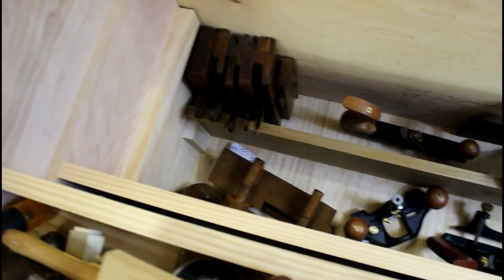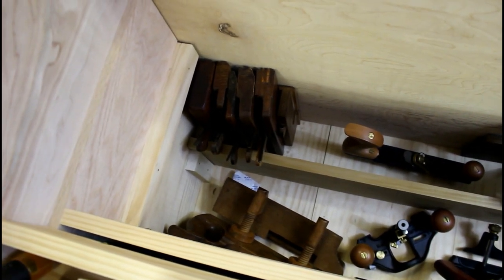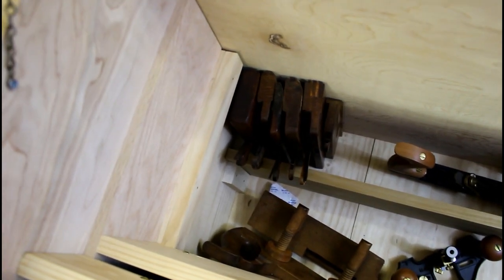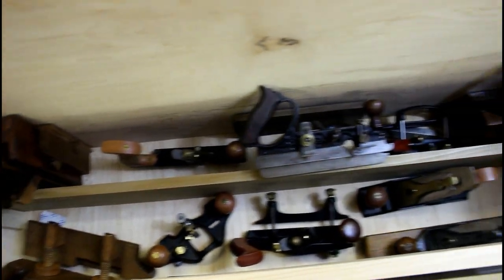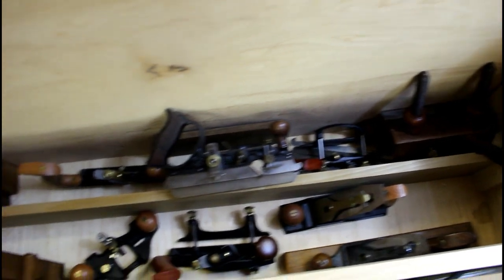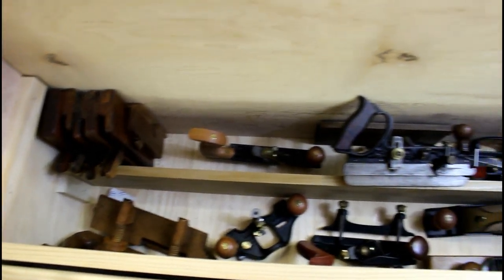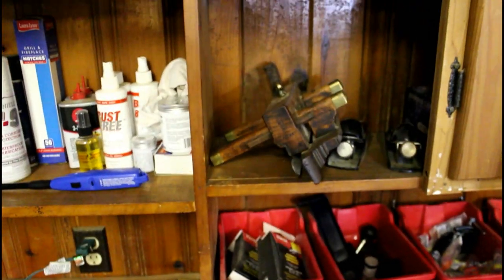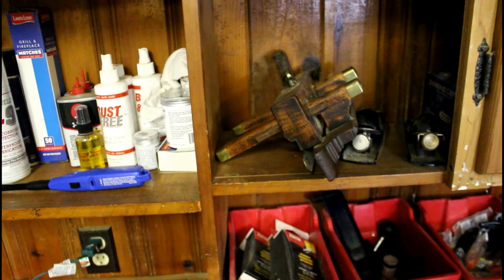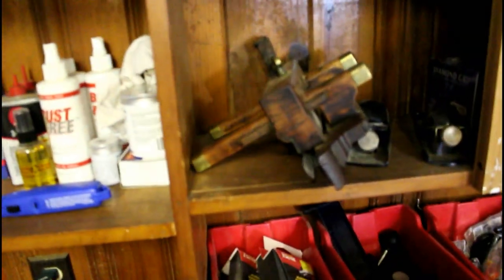And to finish up here, I have some small molding planes right here that are stacked up horizontally. And originally this whole entire till back here was made for molding planes just to go the whole width. I don't use a whole lot of molding planes, and I'll never probably have that many to fill up that whole row back there. Let me give you an idea as we go around the shop. I've got a lot of hand planes in here, not just the ones that are in the till. The ones in there are my go-to planes that I use the most.